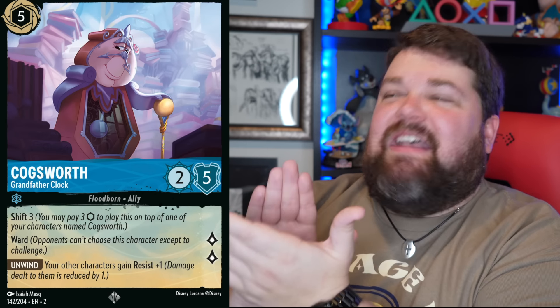They made Cogsworth an actual grandfather clock going gray — you took a pun and made it into reality. Cogsworth is all ominous now — he was the sweet grandfather a second ago, but now he's the stern parent who's gonna tell you what's up. I like this Cruella — her design almost reminds me of the 101 Dalmatians cartoon from the 90s. We may have found another perfect card. I can't think of a better way to show Cruella de Vil. It even has hints of little swirly magics in the back — we don't need the magic swirlies, but they're always appreciated. Perfectly wretched — that's the best way I can describe it.